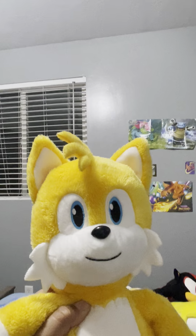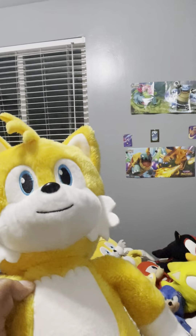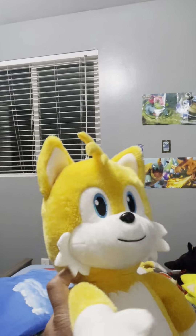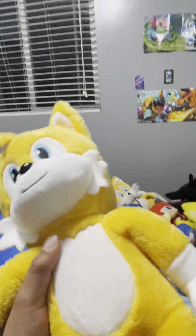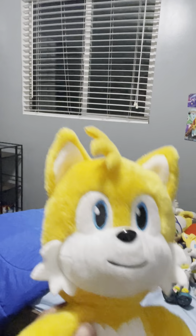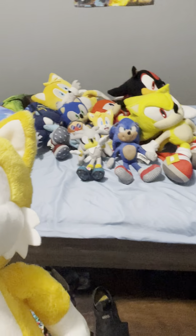This is my movie Tails. I got this from my grandpa from Colorado — his name's Avid. He got me this plush and I really like it so much. I care about it so much because it was from my grandpa. It's very cool. I even like how it talks: 'I found him. I just hope I'm not too late.' I got this from Build-A-Bear Workshop when my birthday passed. I very love this plush. I actually match it with my movie Sonic because they both have speakers and they both talk. But this one's not from Build-A-Bear — it's from Amazon.